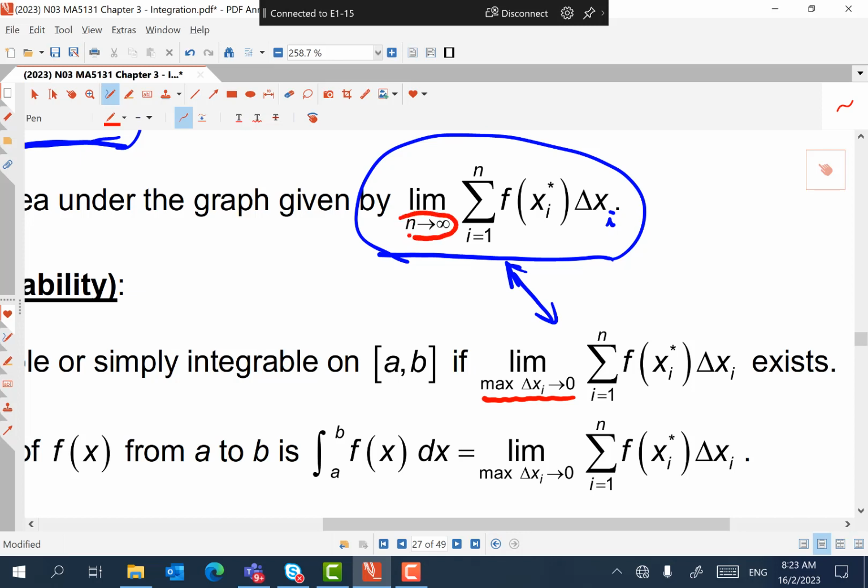This portion here, please replace it with this. It doesn't matter, because even if the width is not constant, it will still be something over n. I mean, your n will still be at the denominator. You're right. You're trying to say that no matter what, as long as n is very, very large, this thing will diminish to nothing, right?